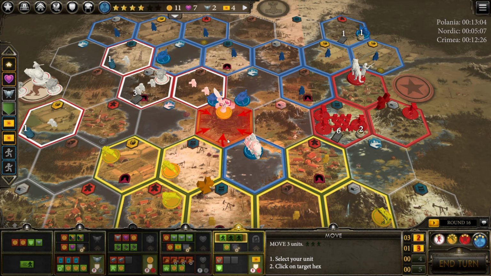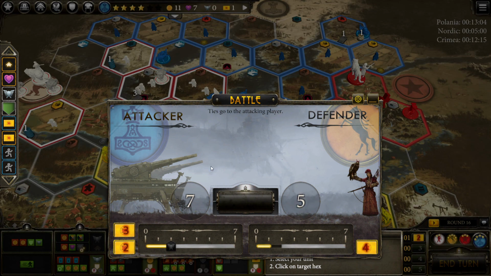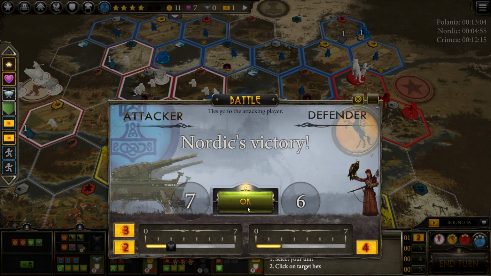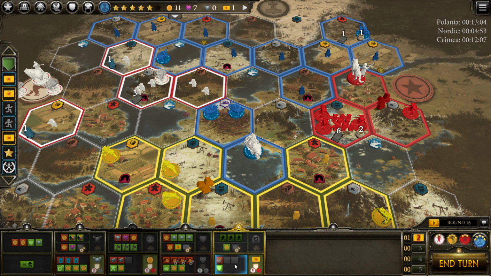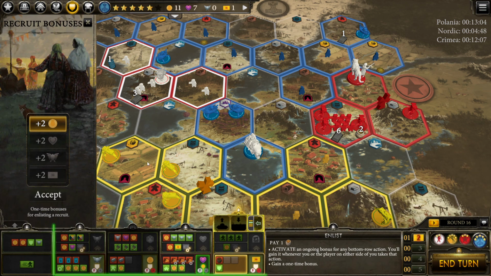Does he take our 3? Well, he's only got a 25% chance. He did not take our 3. That's game. Star number 6.